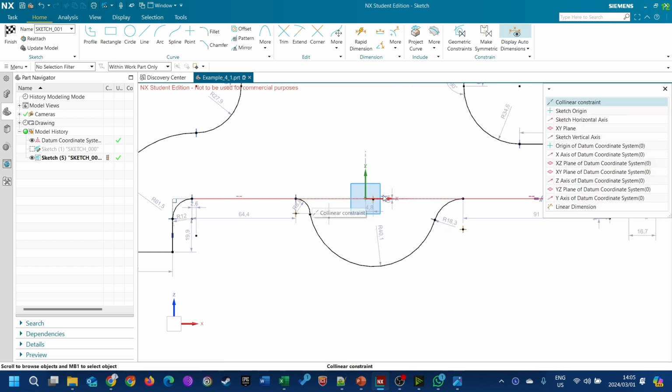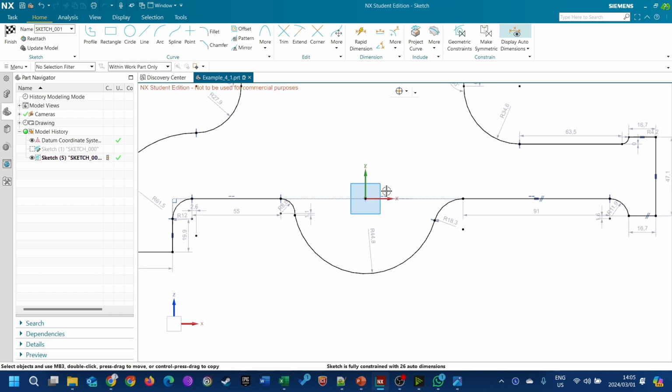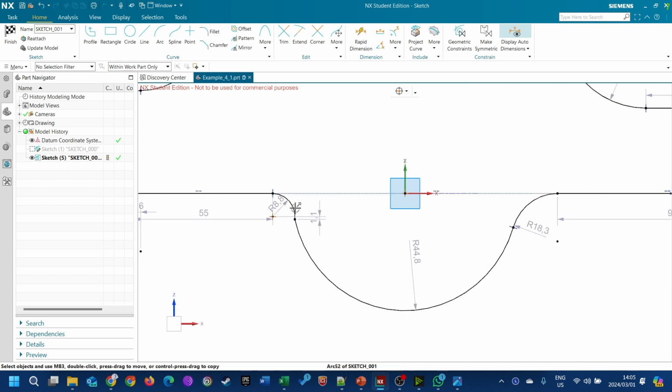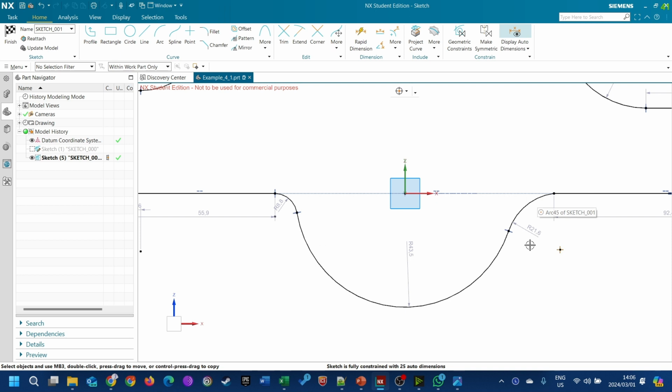So we right click again and then select sketch origin and just select this point again, make them coincident. Wonderful. I'm going to make these tangent real quick because I see that's going to cause some problems. There we go, those are tangent, and these are also not tangent yet. You can see the tangent from that little line going like that. So I'm just going to make these ones tangent.